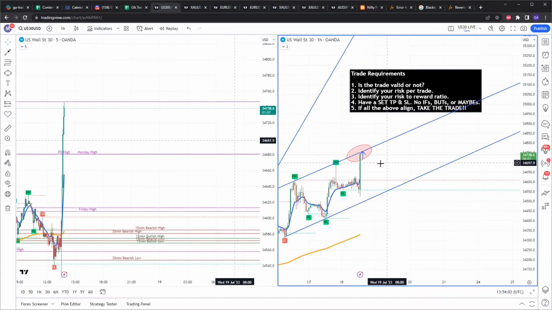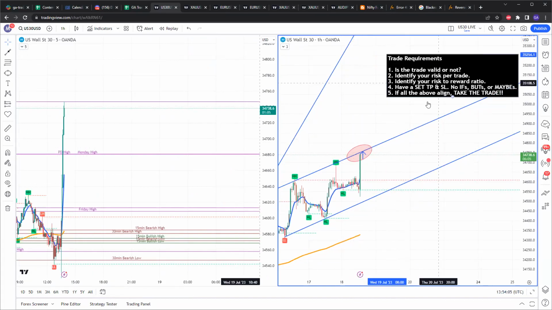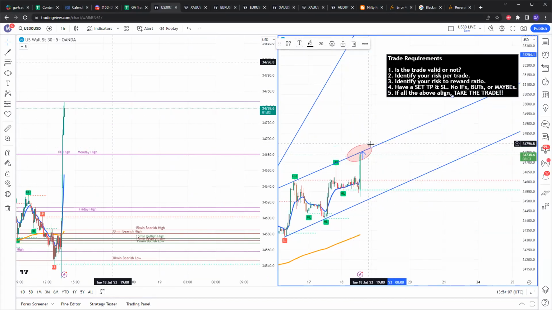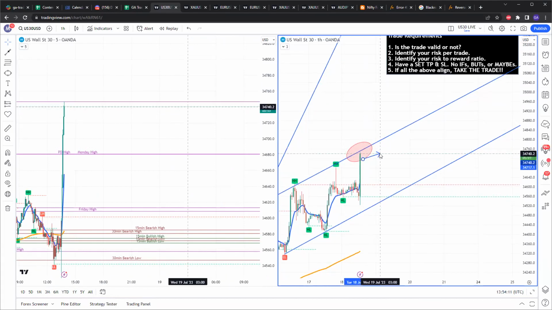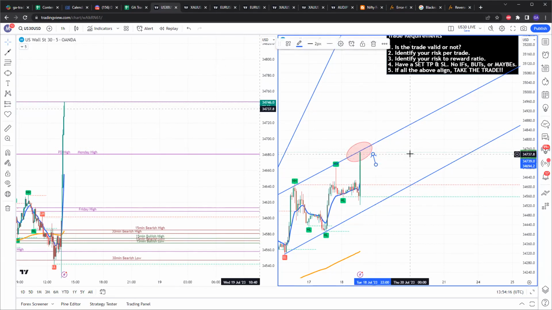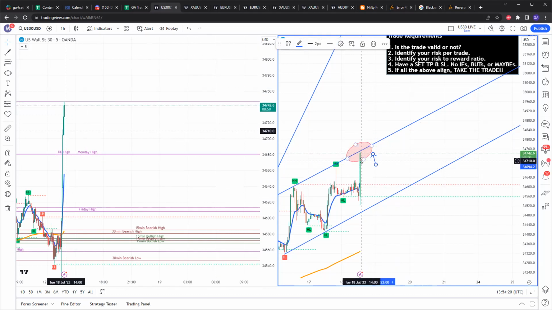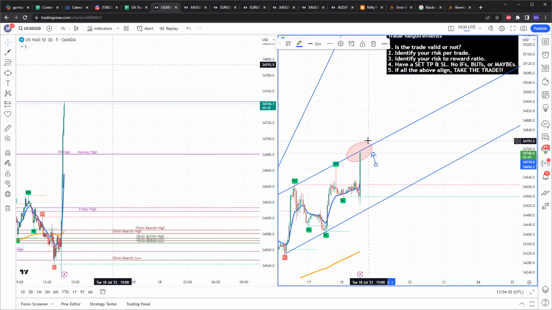There goes US 30, exactly to that trend line. So again, right now I wouldn't be trading US 30. The reason for that is, what are my requirements for trading a trend line? For me to trade a trend line, I have to wait for a break and retest. So even though this hourly candle closes above this trend line to the upside, I would have to wait for the next hourly candle to retest and hopefully close above. And at that point, yes, I can enter a buy.